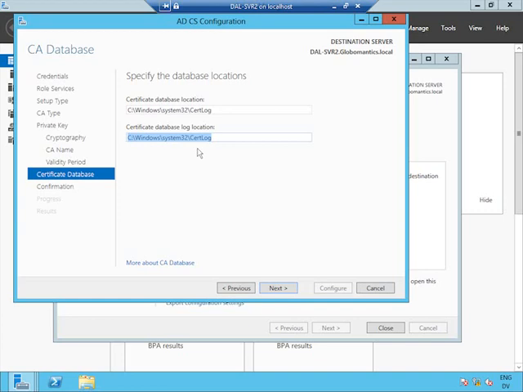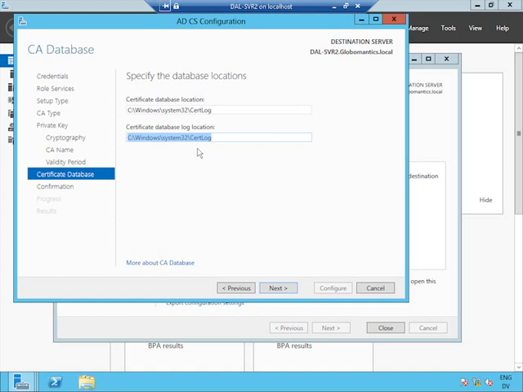This is a binary encoded summary of the changes being made to the database. Those changes are written to that file in that location, and periodically, when the CA server isn't busy, it takes changes that have been written to the log file and commits them through a process called checkpointing into the main database itself.